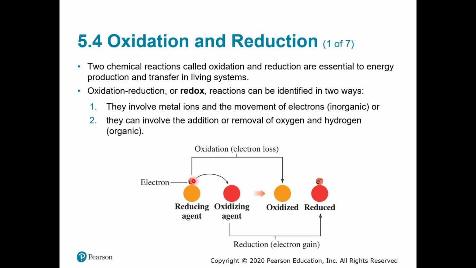So we're going to have something that loses its electron, and that's going to be the one that's oxidized. So the thing that loses its electron is oxidized. Typically, these are metals. Remember how we have the 1 plus, 2 plus, 3 plus charges? They were getting those charges because they were oxidized and lost their electron. Okay? And so if you lose 1 electron, you get 1 plus charge. If you lose 2 electrons, you get a 2 plus charge, right?